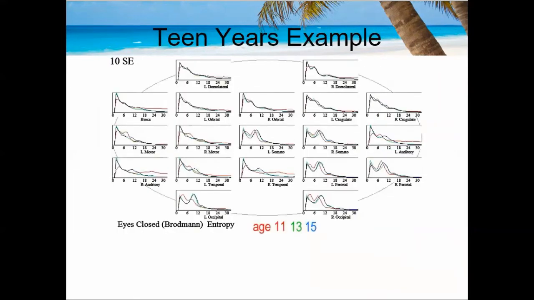This is just an example of a kid who's 11. You're looking at 3 spectral plots, one age 11, one 13, and one 15. And you can see 11 is a little bit slower. Let's look down here. You can see he's going maybe 8 hertz, and here he's getting up to 10 and a half in the back of the head, and by age 13.